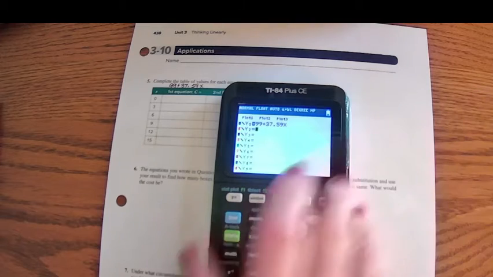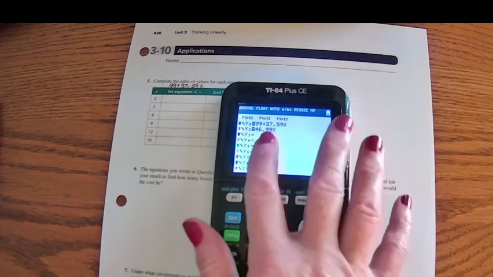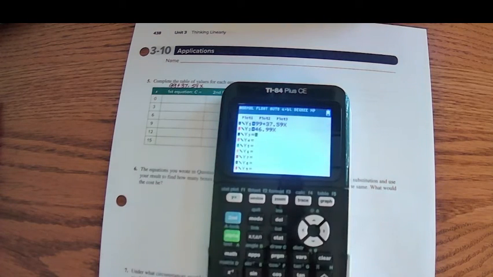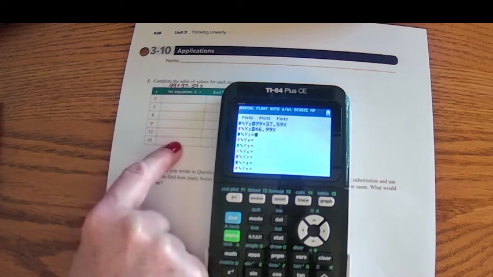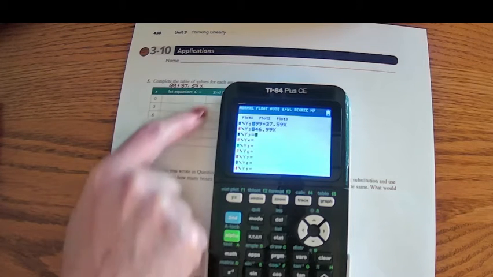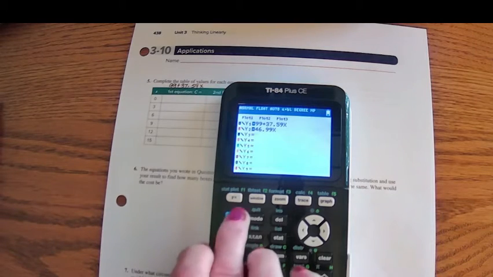We're going to put that under y2. That's going to be 46.99 press x per box. So this will automatically create a table with the first column being the number of boxes, but then with the Amazon Family Club and then without the Amazon Family Club.